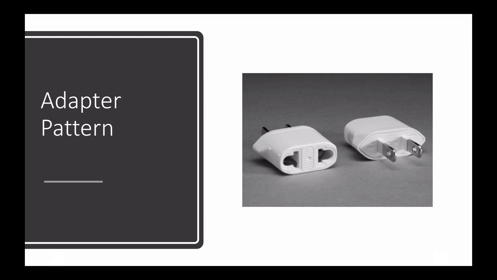So, structural design patterns are basically responsible for building simple and efficient class hierarchies and relationships between different classes. There are quite a few design patterns in this category, and we will be discussing adapter, bridge, composite, decorator, facade, flyweight, and proxy. We'll go through all these structural design patterns one by one, explaining the problem it is trying to solve and the UML diagram.